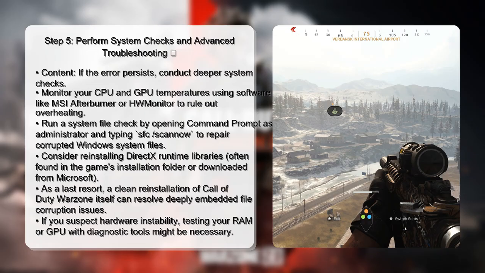Consider reinstalling DirectX runtime libraries, often found in the game's installation folder or downloaded from Microsoft, as a last resort. A clean reinstallation of Call of Duty Warzone itself can resolve deeply embedded file corruption issues. If you suspect hardware instability, testing your RAM or GPU with diagnostic tools might be necessary.